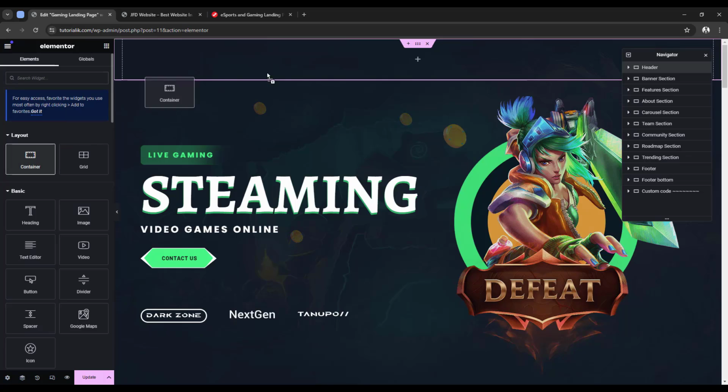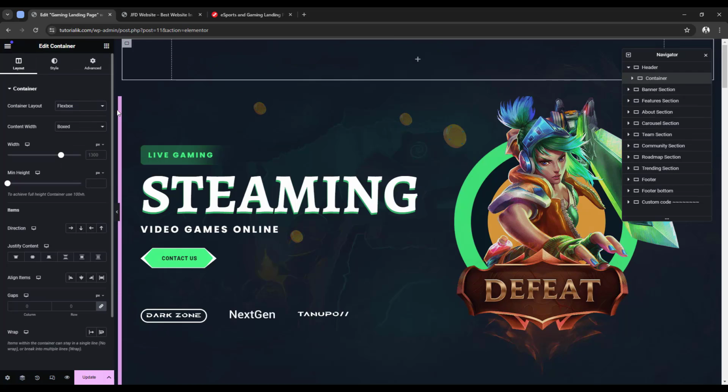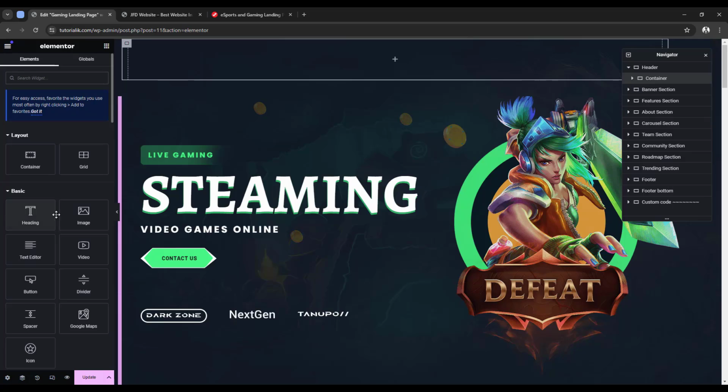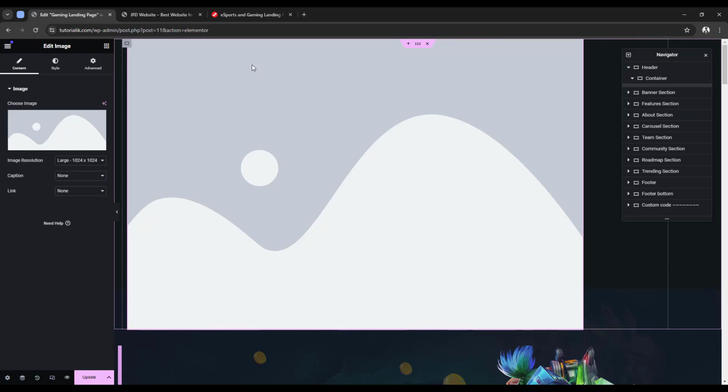Then I'm gonna go to widgets and add another container inside, and I'm gonna make this full width, and I'm gonna select the pencil icon from the width, and in here we can put any custom thing. So I'm gonna type calc, then inside the bracket I'm gonna type 100% minus 120 pixel, then close with the bracket, and it will be like this. Then I'm gonna make this direction row and justify content space between, then align items center.